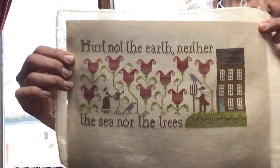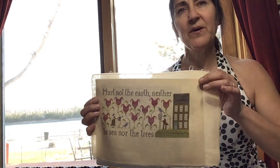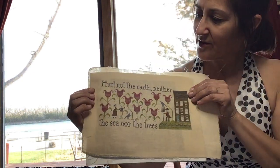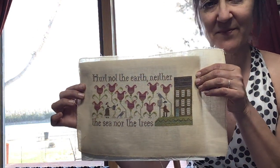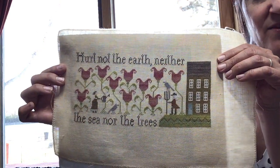I'm going to have to hold something up. Let me see if I have something here that we can hold up behind that. Never have anything when you need it. That's a little better. This I actually have the frame for, but it's a metal frame that you have to construct. And so it was a little difficult to get my padding and the frame in there. And just when I thought I had it perfect, and started to tighten down the frame, I lost my grip, it got a little bit loosened, so I need to redo this. But this is Hurt Not the Earth by Plum Street.